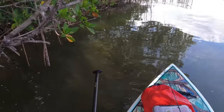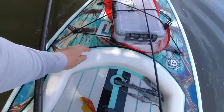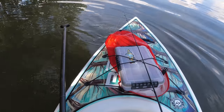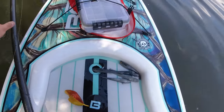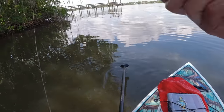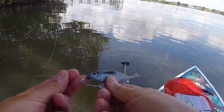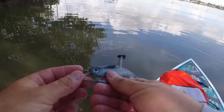Oh, what a beast, man. What a beast. I'm out here just trying to catch anything. Little snook, little reds, anything, and I get a 30 incher. This lure, I'll tell you what. No joke. If there is a big fish to be caught or found anywhere, this lure will find it and they will eat it like nothing else. There is nothing like it, I swear.